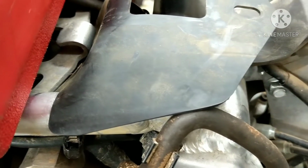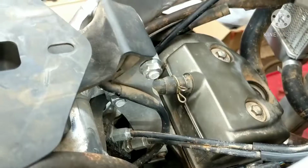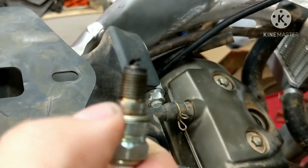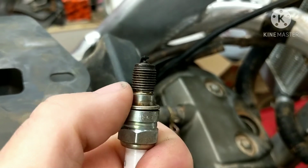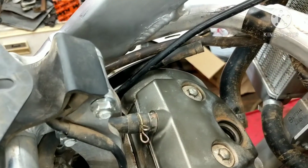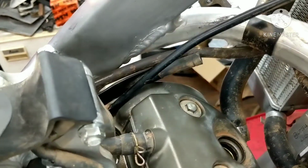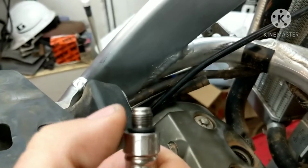The spark plug hole has a collar. If you look at these spark plugs, they have a collar. See that collar right there? You need to get past that collar to get to the threads, and that's where the problem lies. The Mac Tool threads are not long enough. They don't reach the threads.